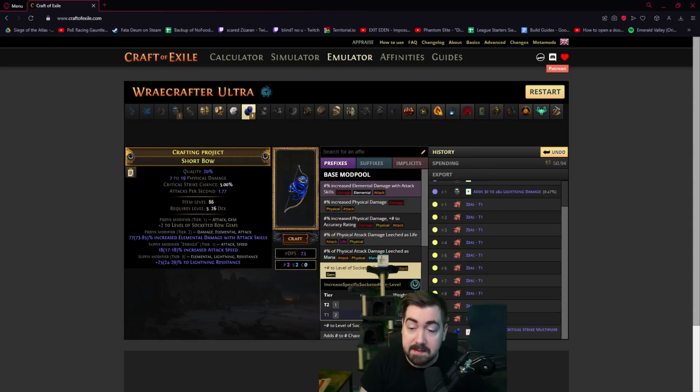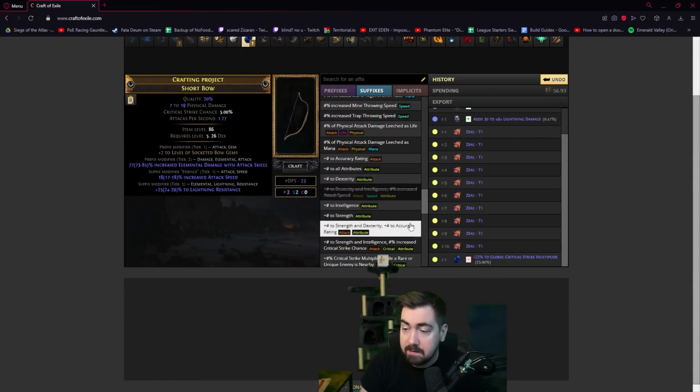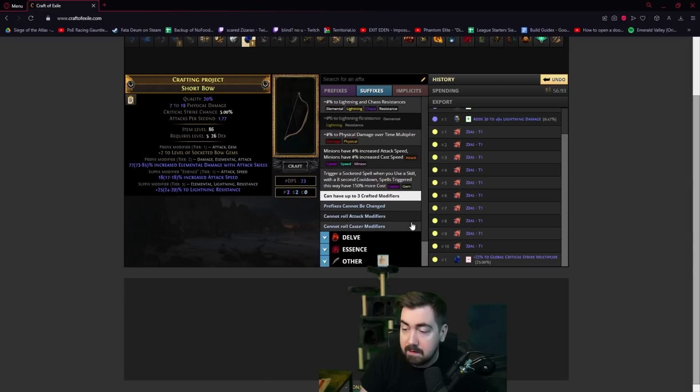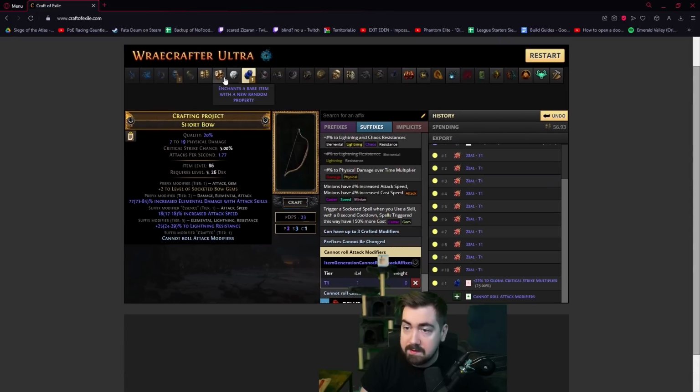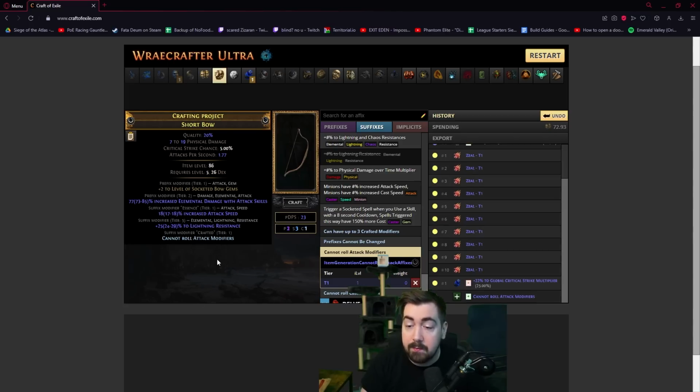Elemental damage with attacks. Now you would annul off 1 suffix. And you do the same thing. You cannot roll attack modifiers. And you exalt. Now you have a pretty okay bow, and you can craft minion attack speed or dot multi. You need to get like 2.3% attack speed. So if you can get 2.3 without having the minion nodes and stuff, then yeah, you could probably get away with not crafting it. But don't let POB trick you and set the explosions to 20 when you don't actually have 20 explosions. But yeah, this would be a pretty good bow.